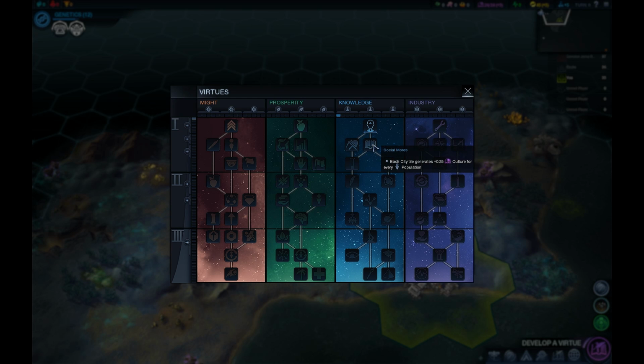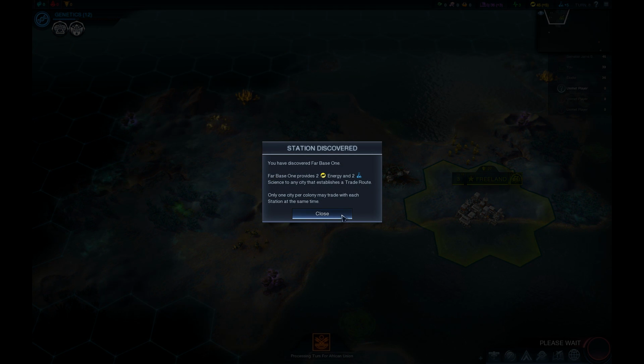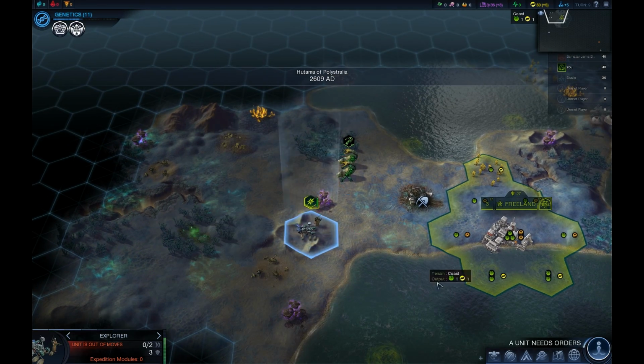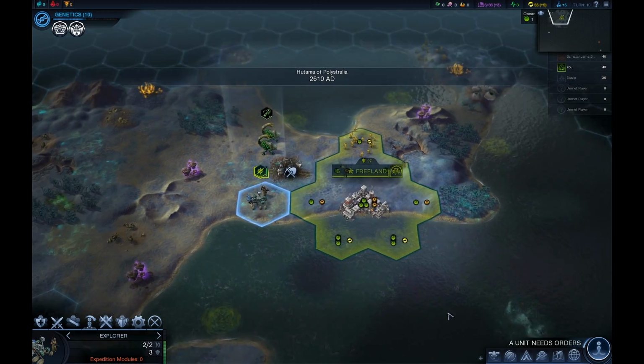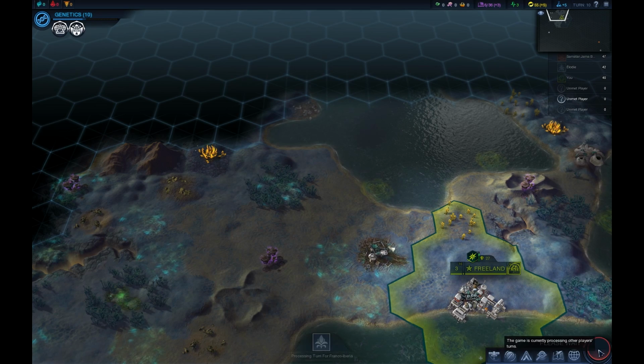Since we do have an expedition we're about to do, I think it makes sense to go ahead and take this. It's a shame we didn't grab it before that last one, but it is what it is. We discovered Farbase 1, and we'll get 2 energy and 2 science per turn if we do a trade route with them. Which we might, although it says we discovered them, they sure aren't anywhere nearby. So I got to get the module first.